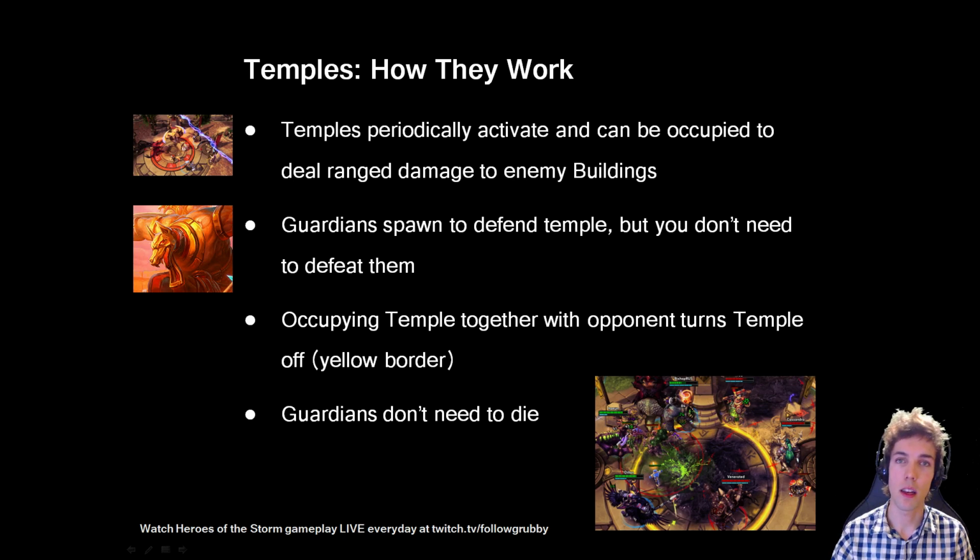There's one big guardian that knocks you back. There's 2 melee guardians and 2 ranged guardians. You don't need to defeat them to occupy the temple and have all of its charges shoot on the enemy siege structures. You can stand there and just tough it out, survive it, let them hit you, or you can kill them quickly to reduce damage to yourself. Whether you use mana on them or not is going to rely on the situation and what kind of hero you are.